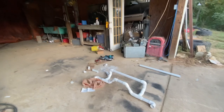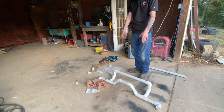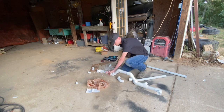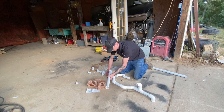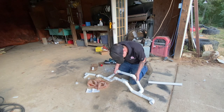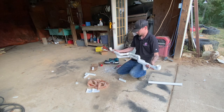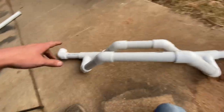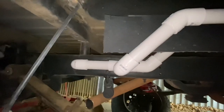I just thought of something — I'm kind of limited on the angles I bought, my 90s and my 45s, but I have an idea on how to set this up differently. It'll get a lot closer to exactly what I'm thinking in my head. Oh, that looks so much better — we're getting somewhere now. That is almost exactly what I'm wanting. The only thing I want to change is I can't do it with these T's, I need Y's. Let's see what it looks like in the fender well — that's going to sit up against the underside of the bed. Square these up on the frame — and that's what it would look like. I like that a lot.